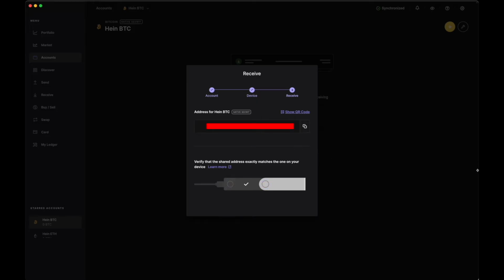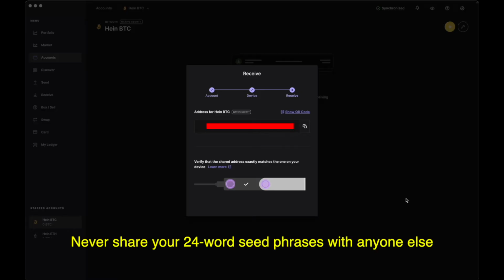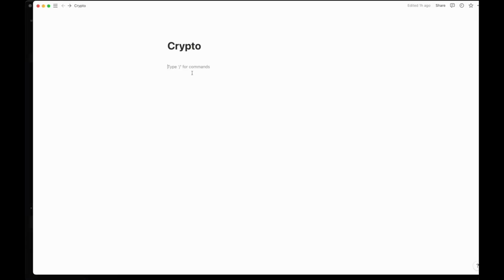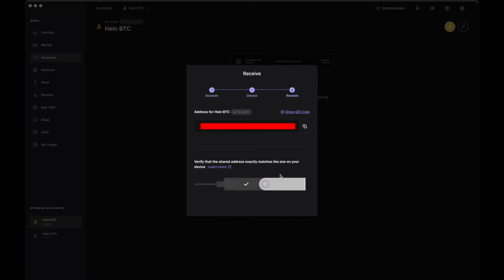You can use any note-taking software to paste this address. This is the public address, and no one can steal your cryptos with your public address. All they need is the 24 recovery phrases to access your cryptos. So now on this note-taking app, I'm going to click paste. So here is the wallet address, and I'm going to press both buttons on my Ledger device to proceed.